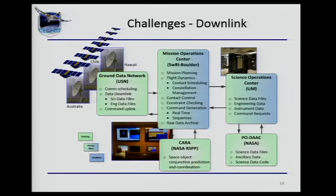Now, I mentioned one of the challenges: we're using S-band, and we have several small spacecraft with very small antennas, so we're limited on our downlink opportunities. One of the things we had to do for the mission was reduce the overall volume of the delay Doppler maps that come from the DDMI instrument, to a manageable amount, yet preserve the important information about the storms that are occurring and the speeds of the winds and the turbulence that are captured in those images.